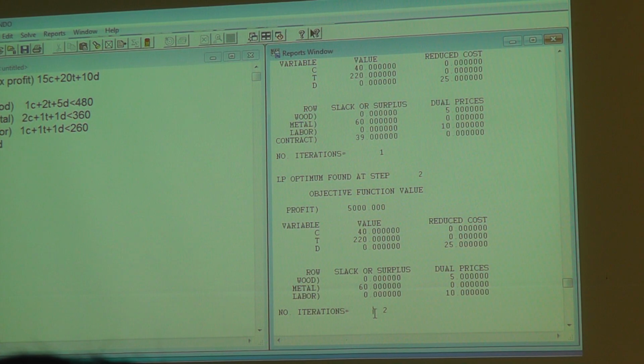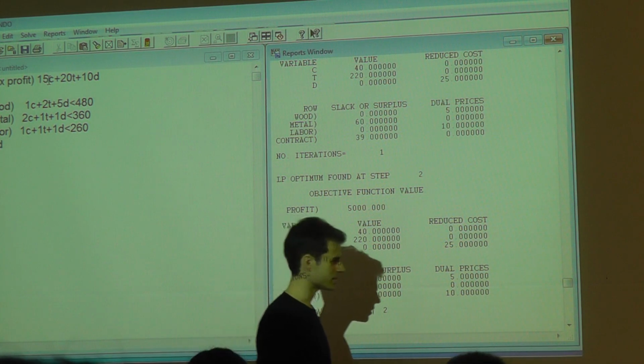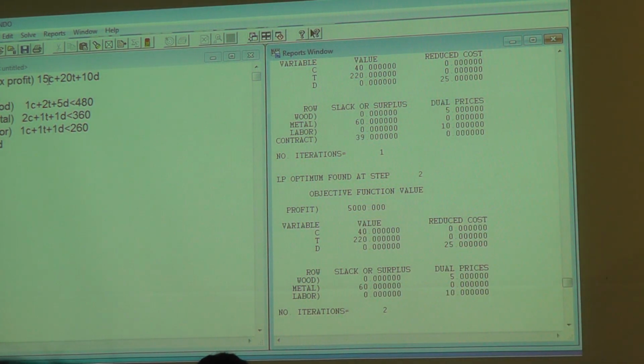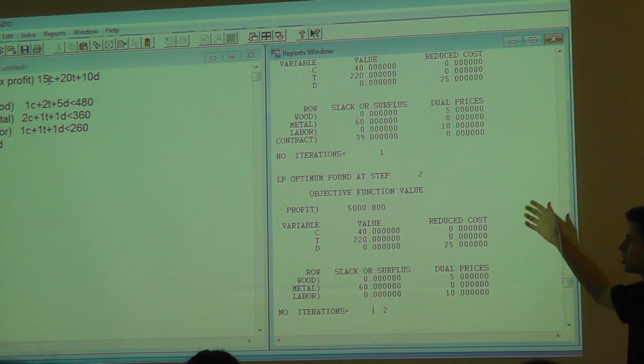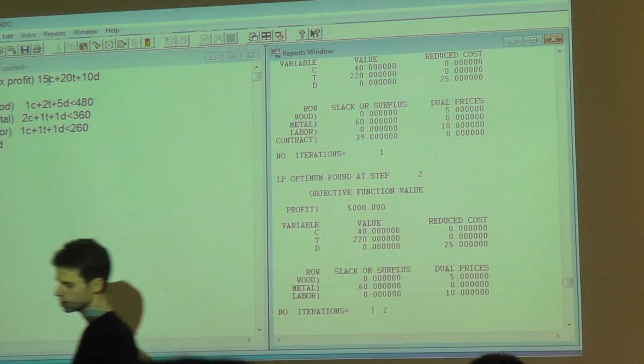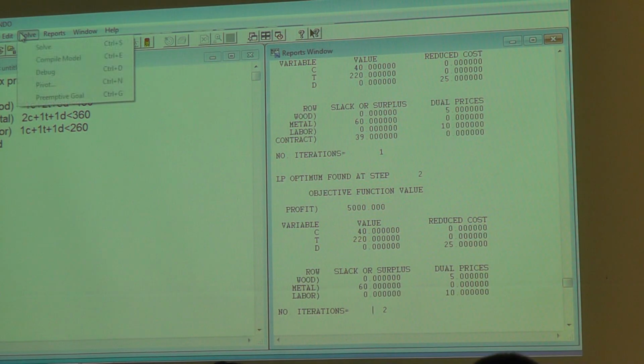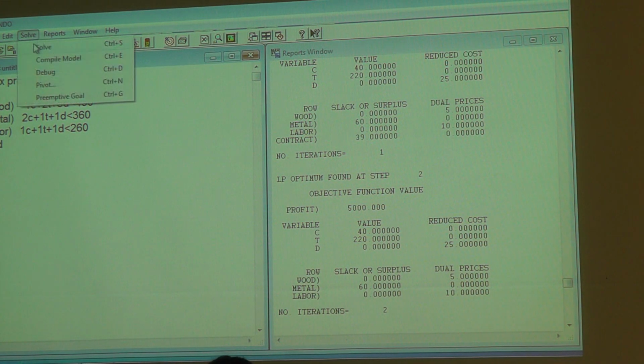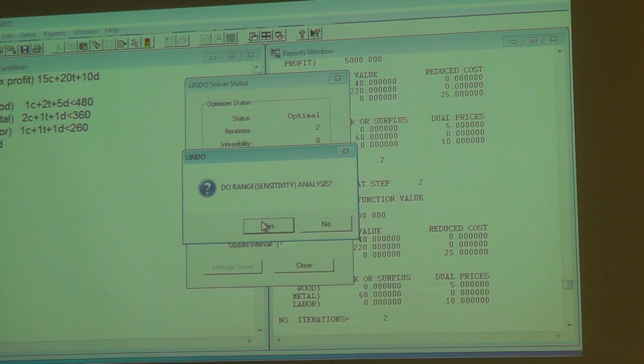There is, of course, the option of just going to the original problem and playing with the numbers. What will happen if you change it to 20? What will happen if you change it to 10? But we will learn a method to analyze these questions a little bit better. For now, we'll just see how this program can actually implement this method. How can it answer the question of what will happen to the solution as you change the coefficients a little? So let me now solve this problem once again, but now I will perform sensitivity analysis.